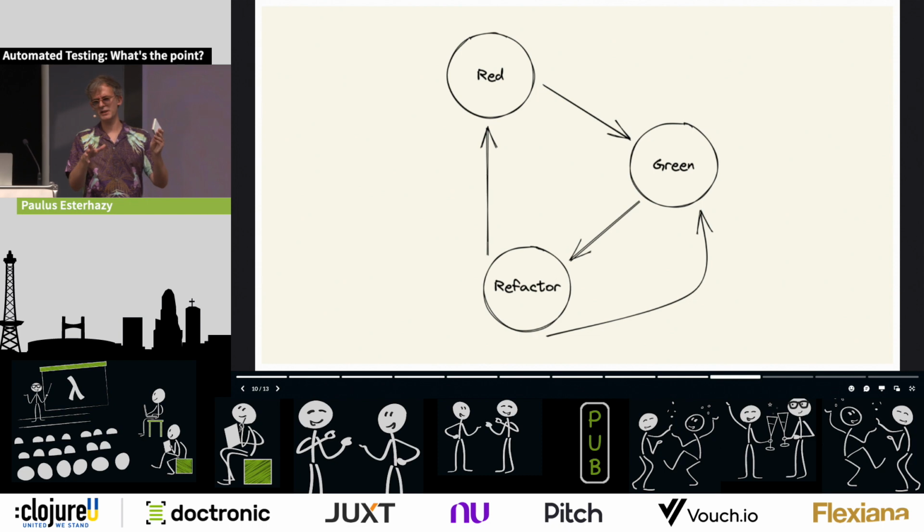You come up with this idea of a feature. Then you think about how am I going to be writing test code that forces me to write production code that I want. So you have to reason a little bit backwards. Then you write the failing test. Then you write the code that makes the test pass. You go to green. Before that, you make sure that you see the test fail. Then you see it succeed. And then you're on the green bar, and then you get this chance to refactor the code.